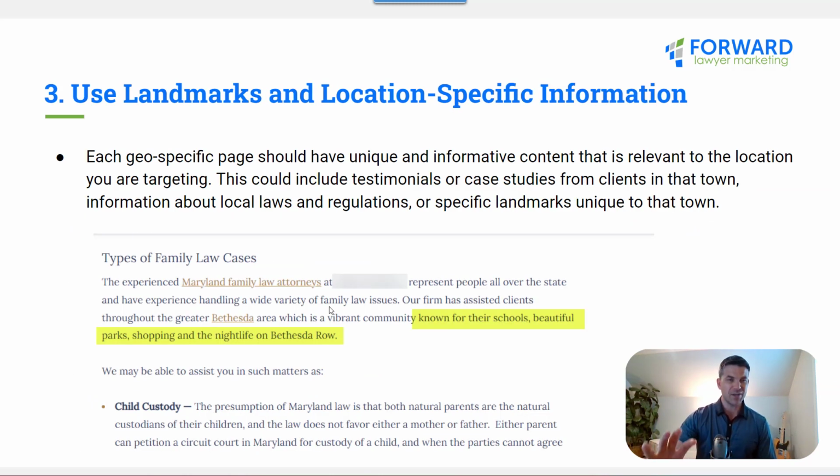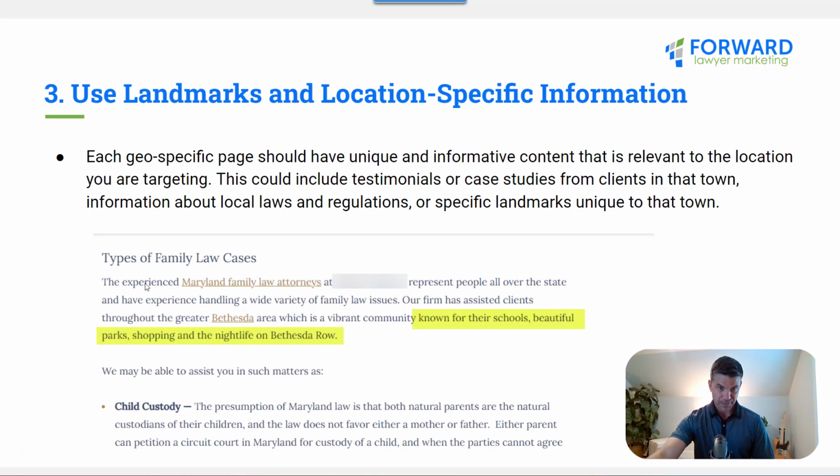So on that same note, within the content, in addition to the map, use landmarks and location-specific information. So each page should have unique informative content, as we talked about, but it also should include relevant information to that location, to that city. So this could include testimonials or case studies from clients in that town, information about local news and regulations, or specific landmarks in that town.